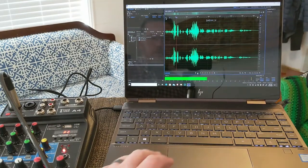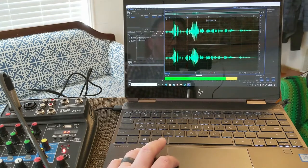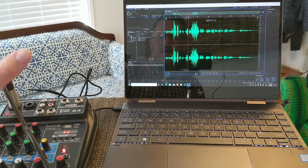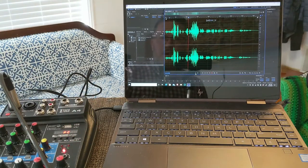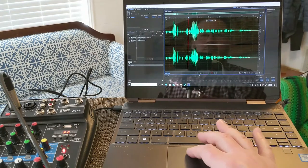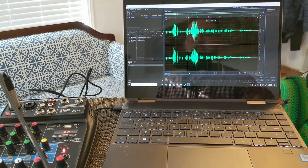This is just coming out of my computer speakers so it's not great quality, but you can see it worked. It processes the sound, provides phantom power to my condenser mic, and converts it to USB which shows up as a microphone in the software — super easy. I didn't have to do any adjustments or install any drivers; it just worked and was recognized right away. This looks like a great purchase.